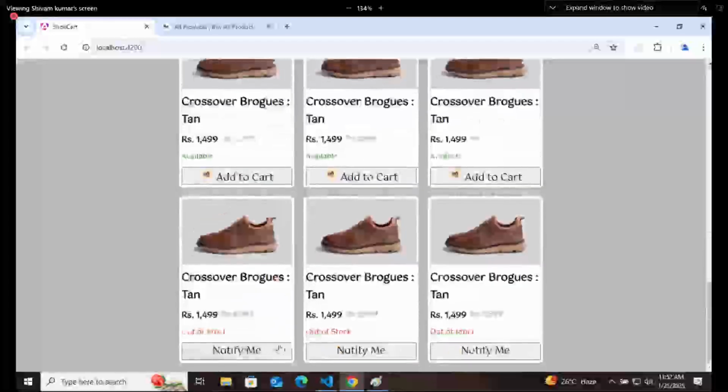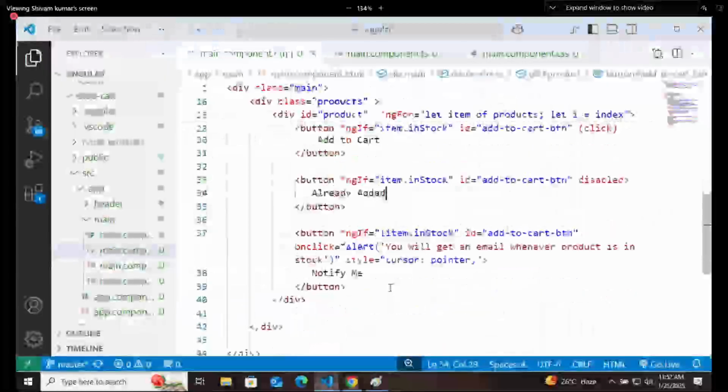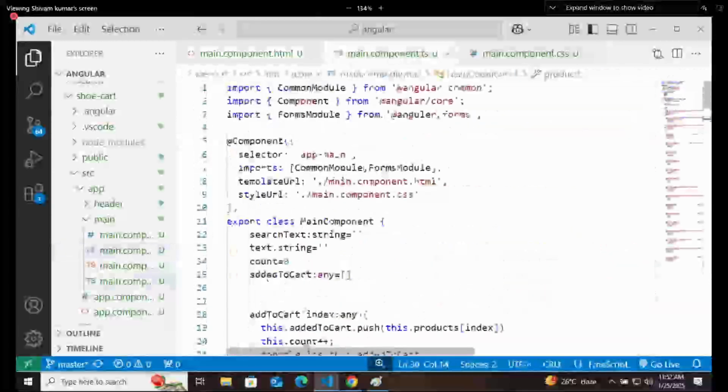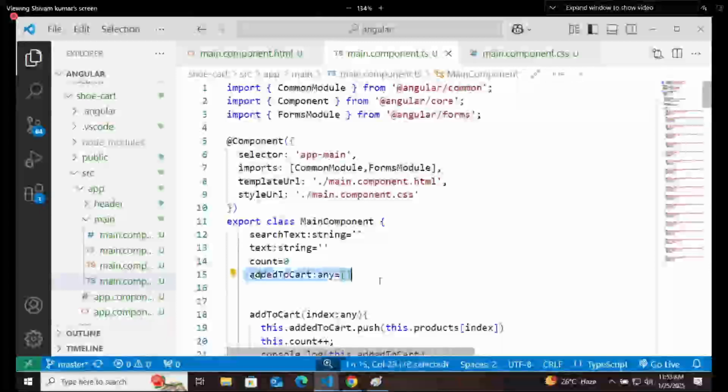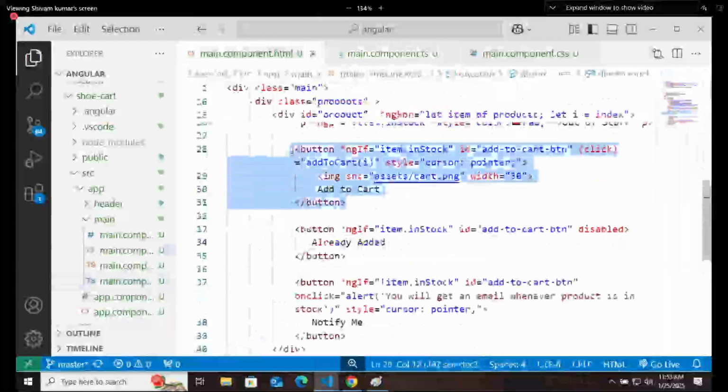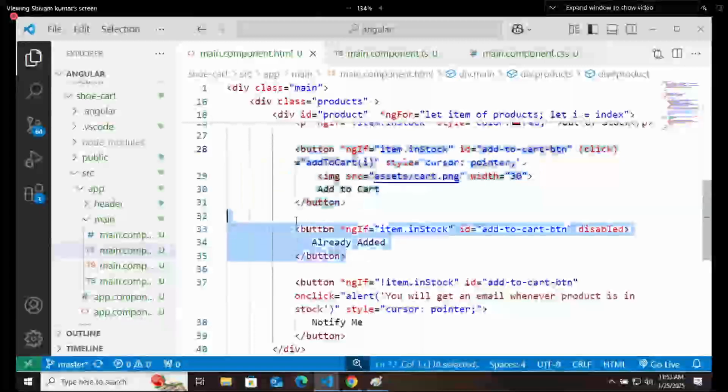But you will not see that product when the product is out of stock. Now, how to do it? For that, I will show one thing: if this product's ID is available in the add to cart array, then this button will not be displayed, and this particular part will be displayed.